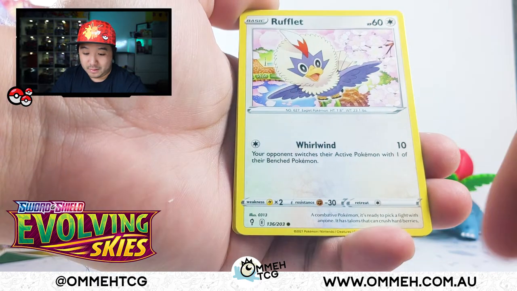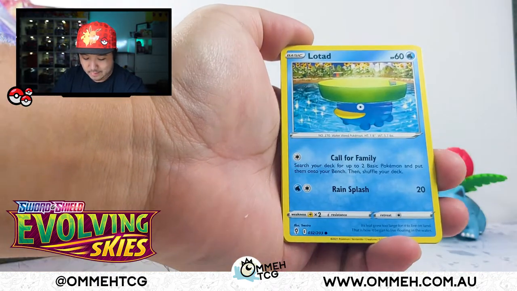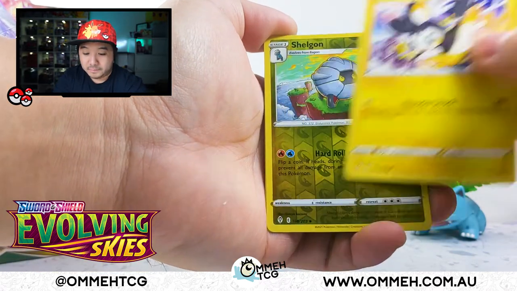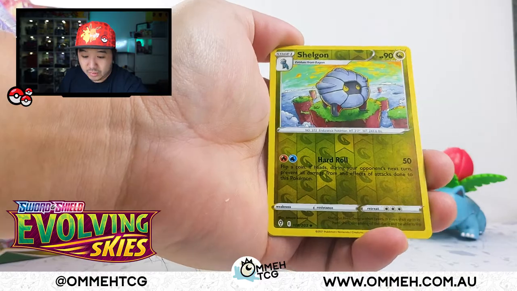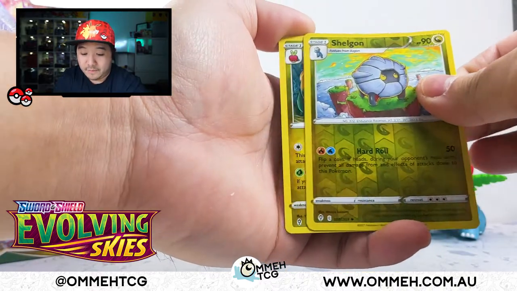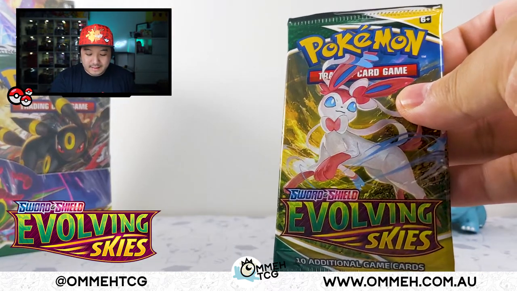Pumpkaboo, that's pretty cool. Rufflet, that's pretty funny. And we have our Lotad, Emolga. Shelgon, that is a nice reverse holo. And we finish off with an Appletun.